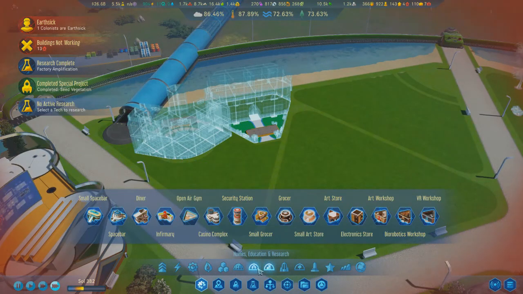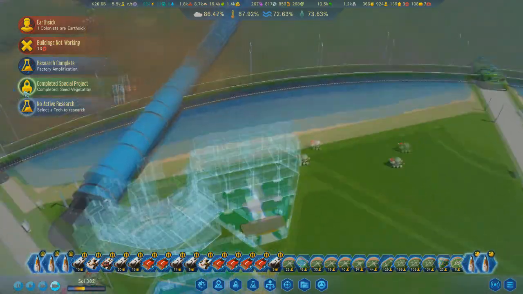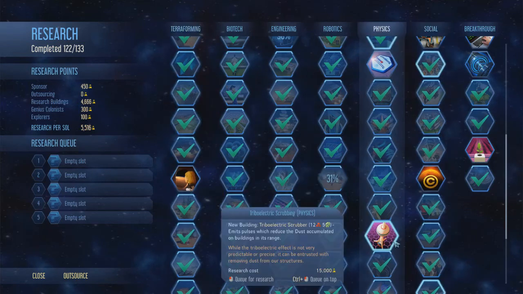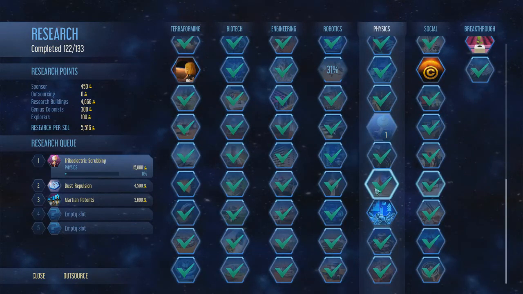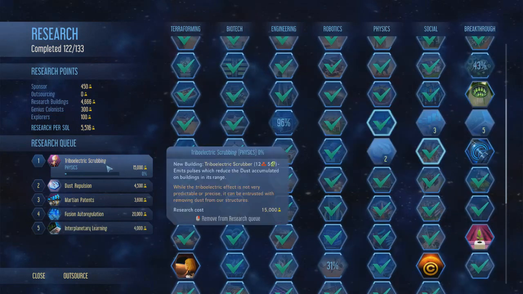No active research. Playground. What did you just complete? I don't know. Work on this. This. That, I guess, even though we're never gonna use it. And this.